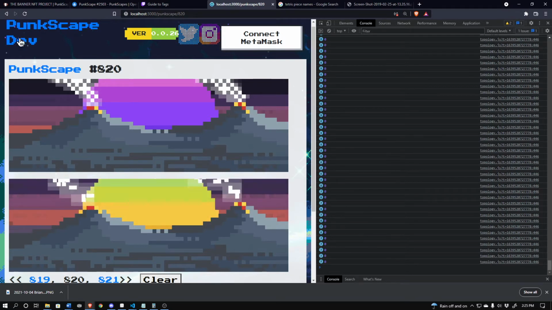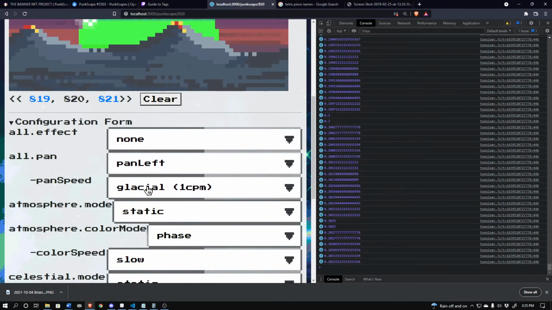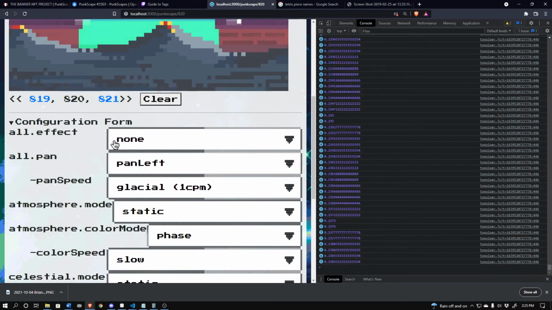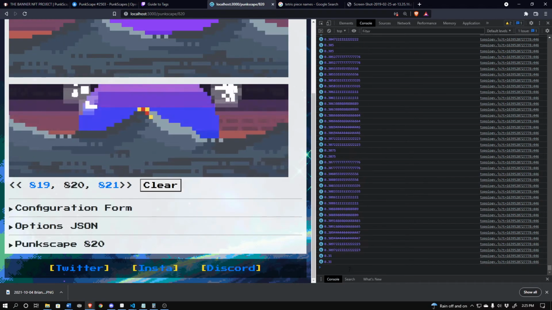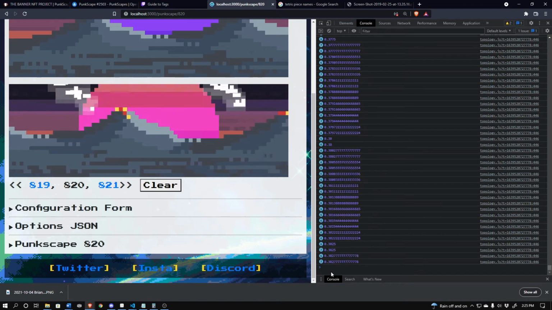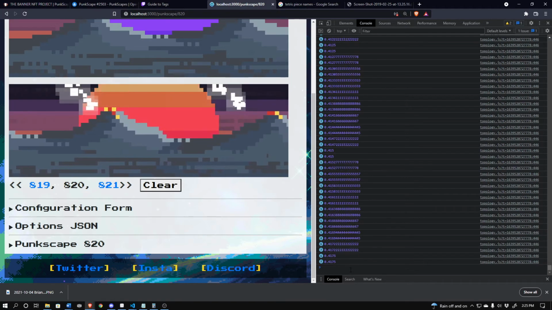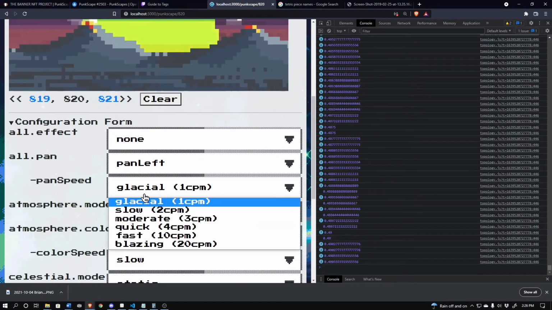Okay, so the point is now, if I change the panning to, let's say, pan left, aha. We're seeing numbers fly by, and these numbers are on a scale of 0 to 1. And I can change the speed it does that using this.